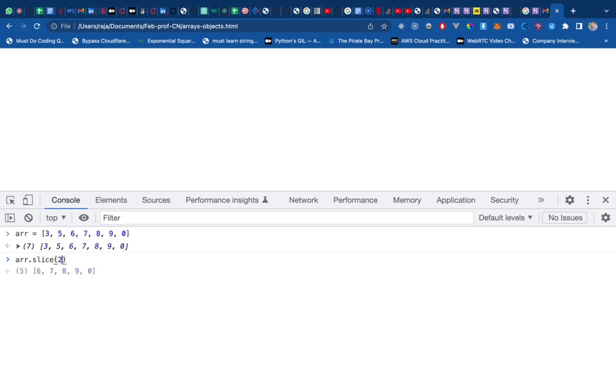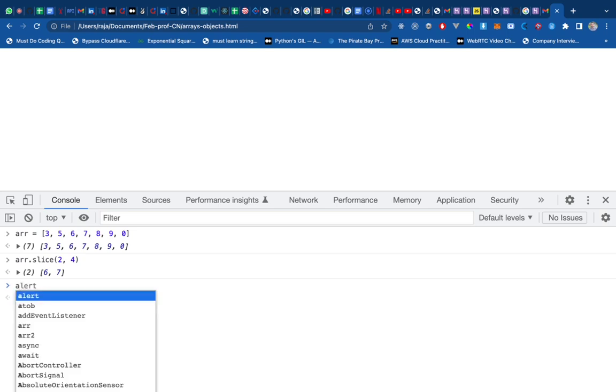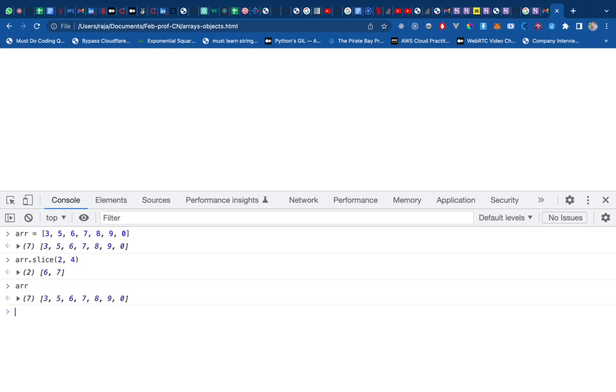So when I say 2 comma 4, it is returning 6 comma 7. What should the array be? Okay, let's see. So the array is as it is, no changes.